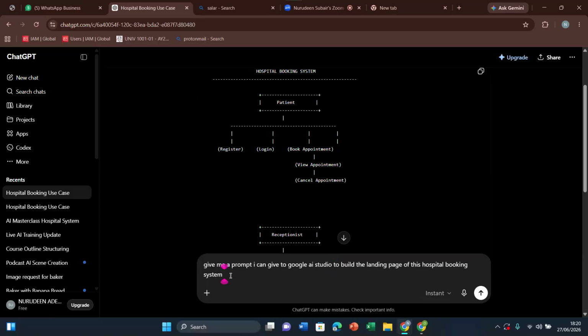Now this is what I want to do. I don't want Google AI Studio to just use any custom color for my application. This is how I get my own color. In a situation where you are building it for a particular company, for example, an application for MTN, you should know that anything you build for MTN has to have yellow and black, or yellow and white. So you need to use their brand color. In this case, we don't have any brand color, but let's assume that we have one.